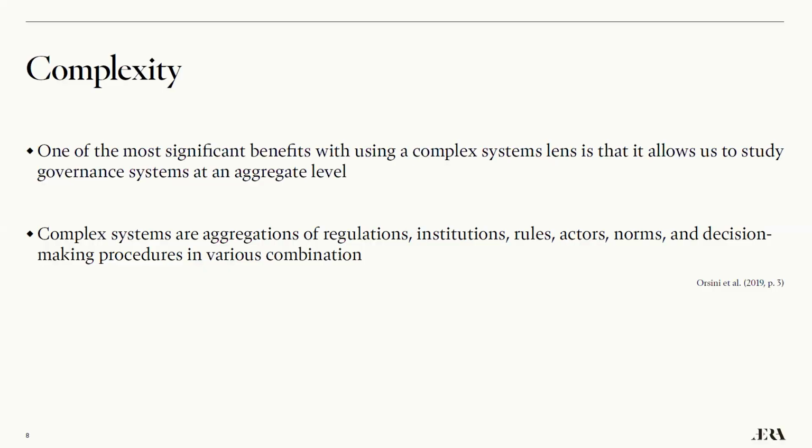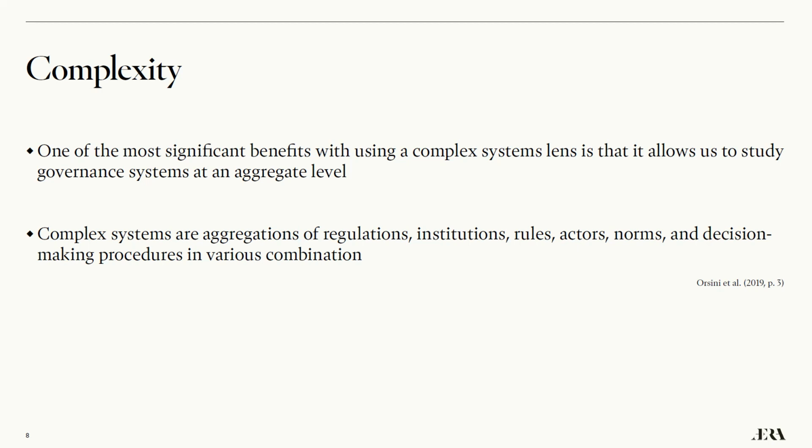One of the most significant benefits of using a complex systems lens is that it allows us to study governance systems at an aggregated level. This is not always the case in legal studies, but increasingly so. I myself did my PhD on multiple fields within EU law, very much an aggregated analysis of multiple components within the field. So it can be very, very useful, depending on the research question, of course.